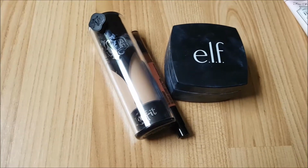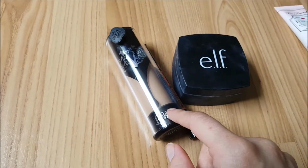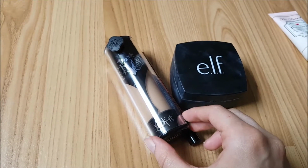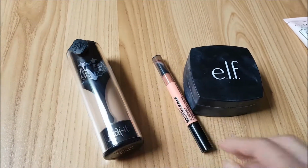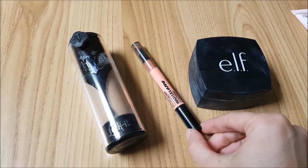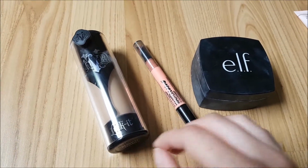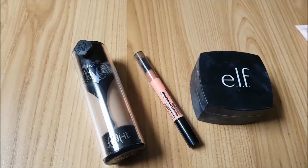Moving on right here. Now this is what I am most concerned about. She has a very large back tattoo that is literally the whole upper portion of her back, shoulder to shoulder, and it's going to be right down to the edge of her dress, and she does not want it in her wedding photos, and her photographer does not want to edit it. So I've already covered her tattoo 2 times in the past. Once when I did her face makeup wedding makeup trial, and one other time because this is what I'm most concerned about. This combination right here worked amazingly. Her tattoo has a very dark outline, a very dark blue outline, and then light blue shading.